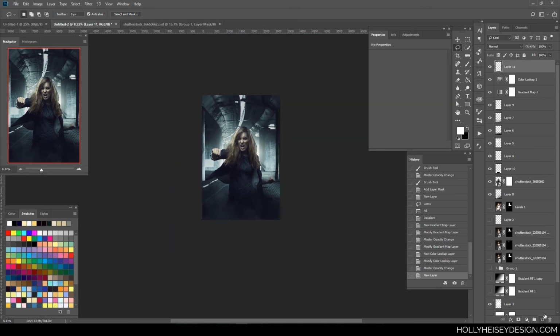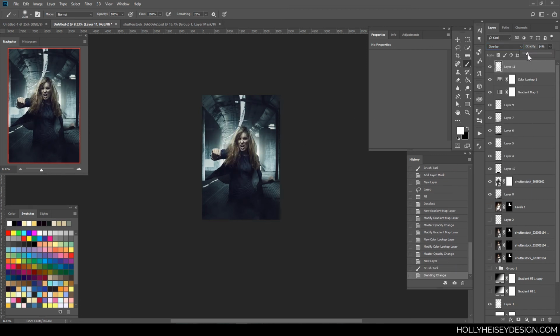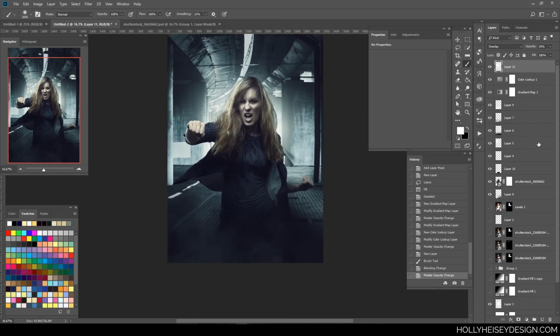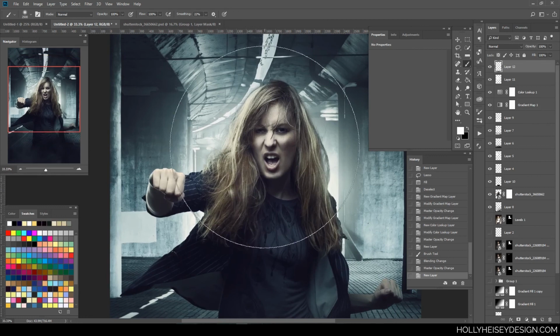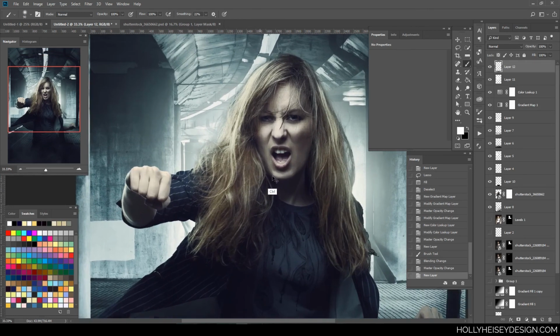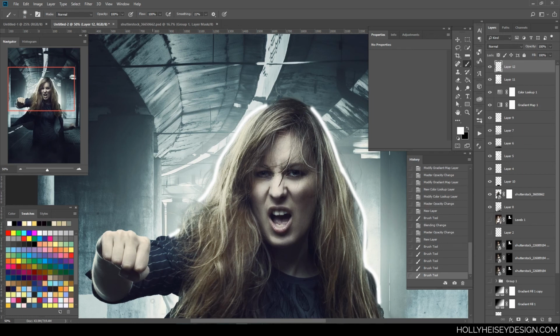I will add a bit more light around her here with some overlay, and just a light halo around her. We still have a little bit of dark going on there, which I would normally take a lot more time to paint out. But for this purpose, we're just going to do it really quick.